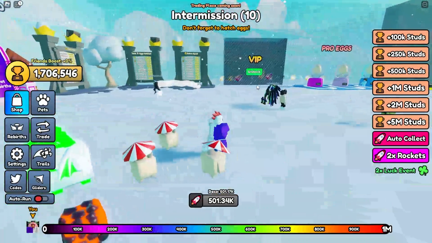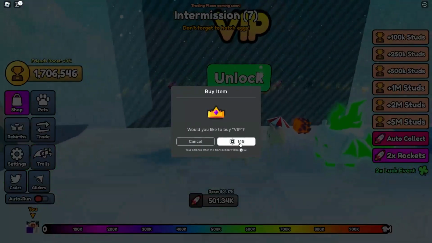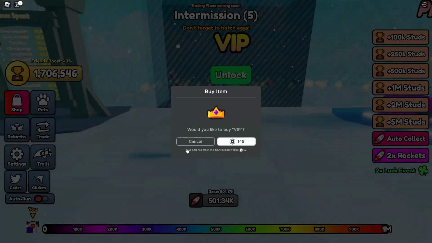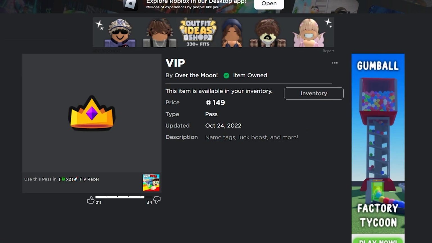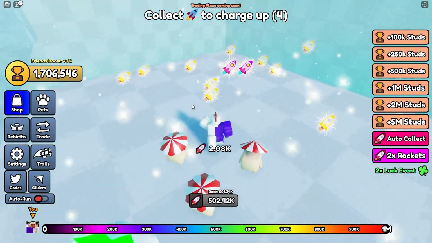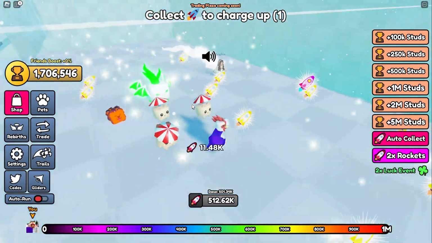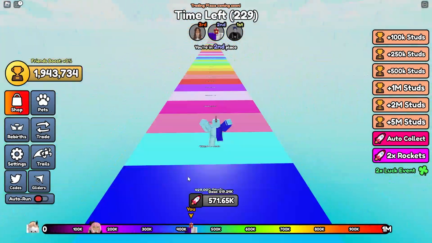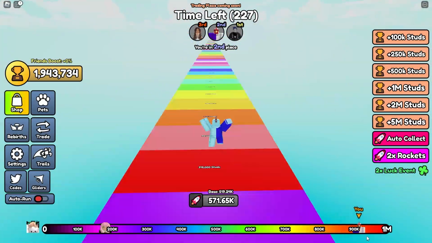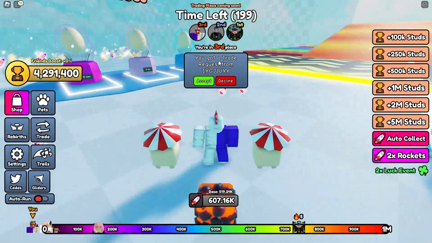Is there anything else we can get? How much is VIP? VIP 149? I mean, why not? You know what I mean? Why not? I don't even know what it does. Name tag, luck boost, and more. Well, now we can go in here, and I mean, we have all of this just to ourselves. I'm coming for you! All right, let's just continue to go. Just go, look at me go. We go so far.